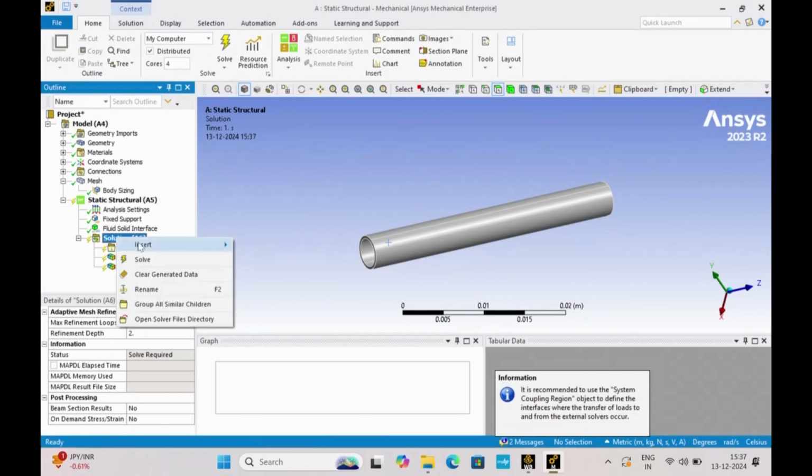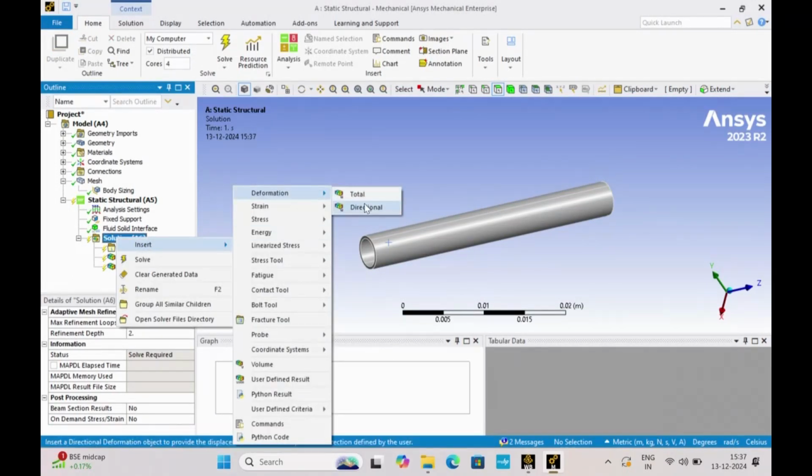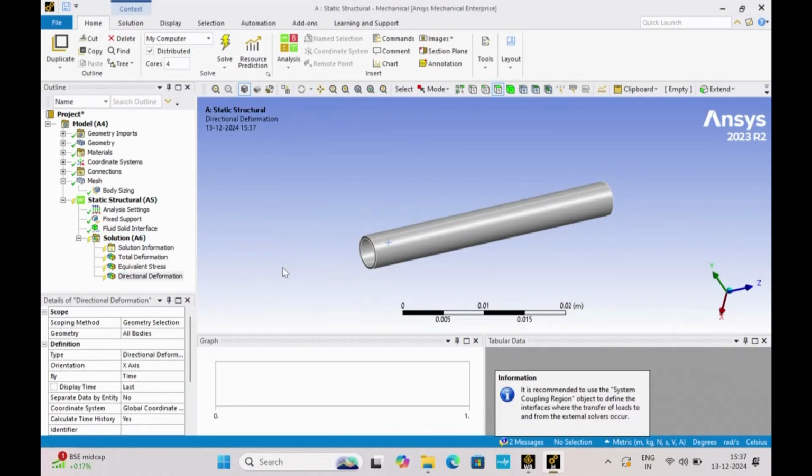You can also choose other things like directional deformation. Here I have chosen three: total deformation, equivalent stress and directional deformation. Do not click on solve, you do not have to solve it now, because this is not complete; we will have to couple it with the fluid flow Fluent.